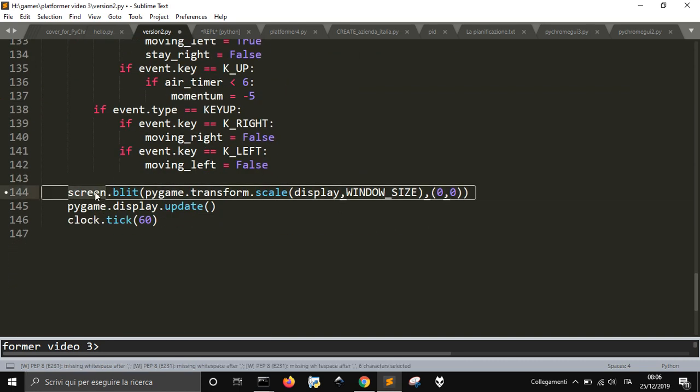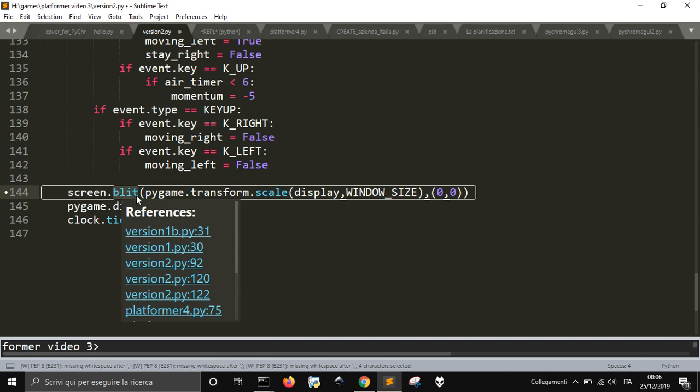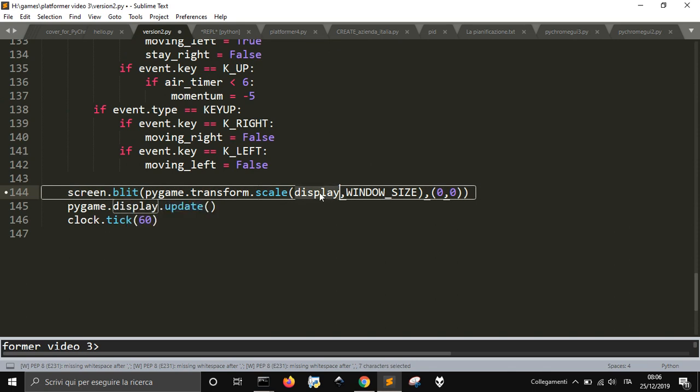Now this is the screen where I blit the display that is transformed and scaled to the window size, starting at 0, 0.